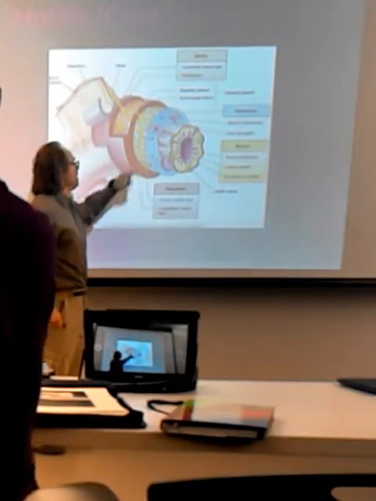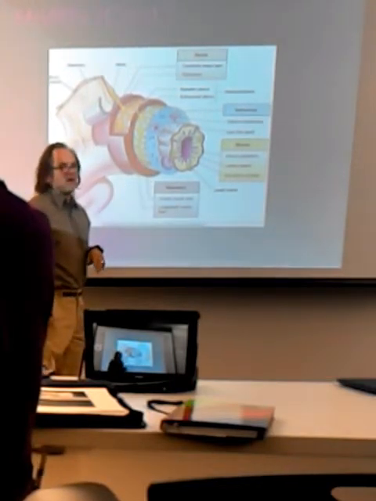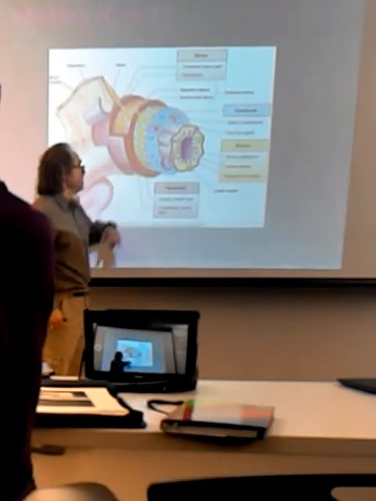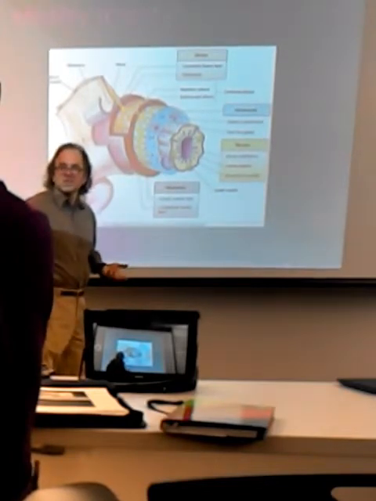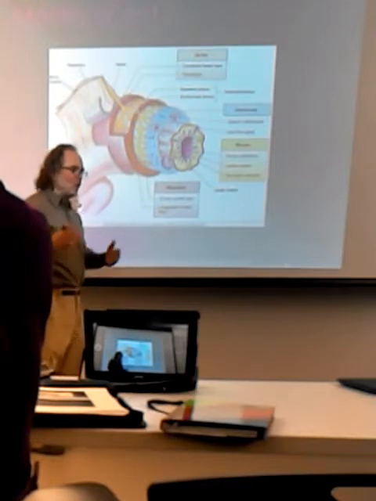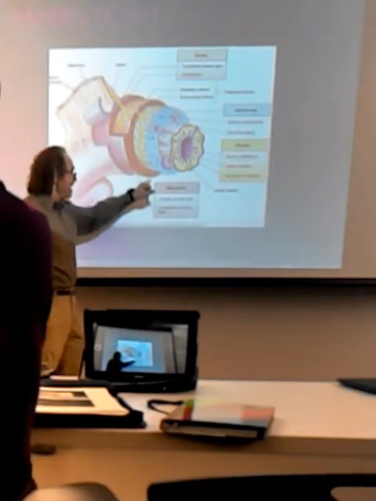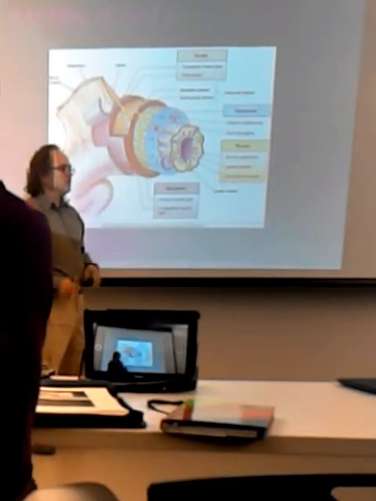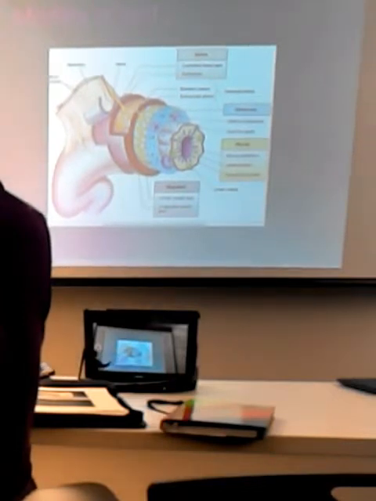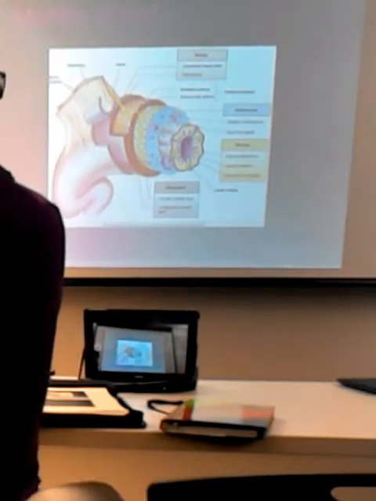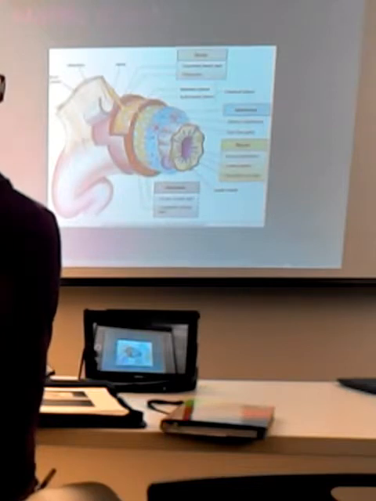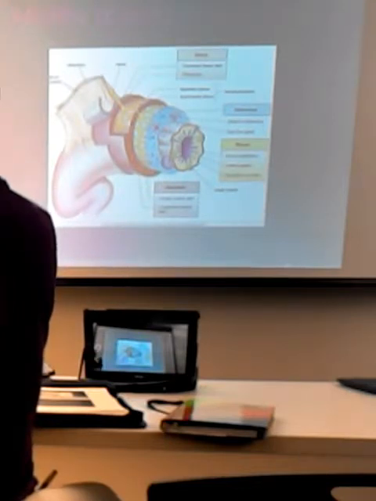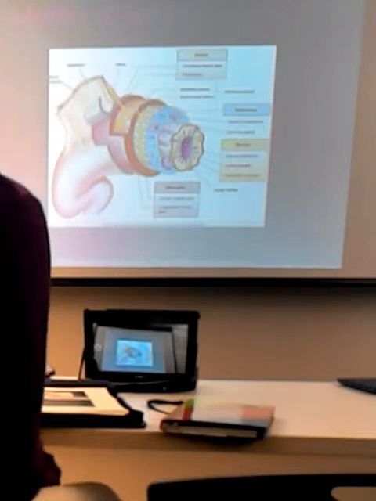Underneath the circular layer, we have what? Submucosa. You notice there's all kinds of highways here in the submucosa. There are blood vessels and there are nerves. Lo and behold, what's the name of this regional network? The submucosal plexus. Myenteric plexus innervates the muscles, gets them to do peristalsis and the mixing and mashing. The submucosal plexus controls all secretions. Okay? Does that make sense to you guys?